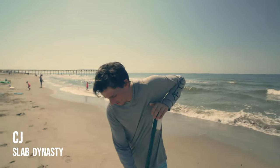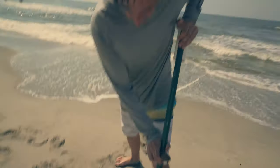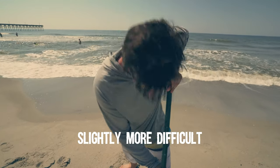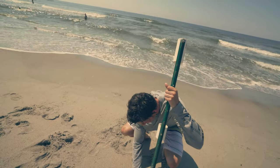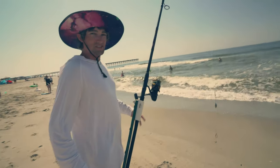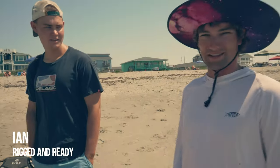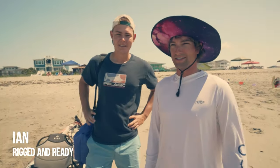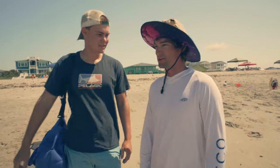We're gonna need something to hammer this sucker in. Hey, wait, Siege. Well, not having a mallet makes this slightly more difficult. I think it's good just to use these Sputniks. They just don't roll at all. So this is the guy that let us borrow his setups, Ian. Yep. Thank you so much again, man. No problem. Really appreciate that. Hopefully we can get one in for you.